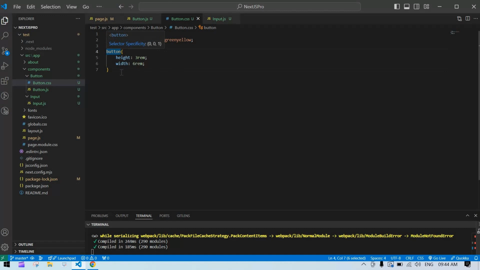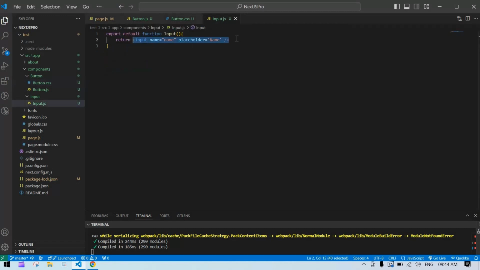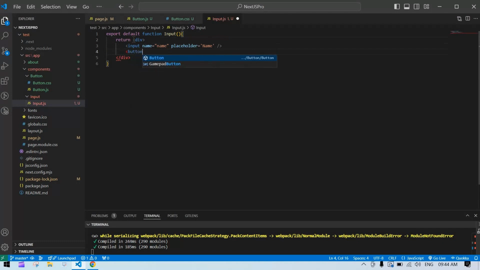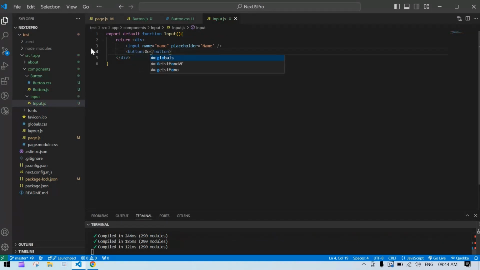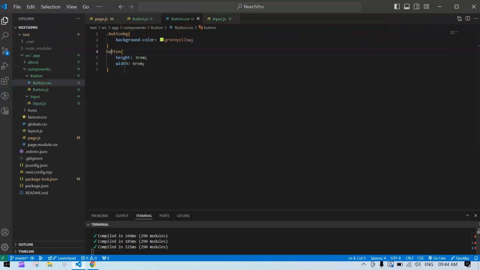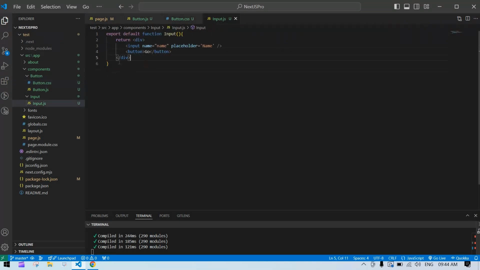It's like here we directly apply the style to the direct tag. See, suppose if I create a button here, okay, and if I save this and go here, see this, the same style applies here because we added the style for the specific attribute, so we need to prevent that. That's the reason we need to use a module class. It is like a local one, okay, that can be accessible only in that component. I'll tell you how to create that.